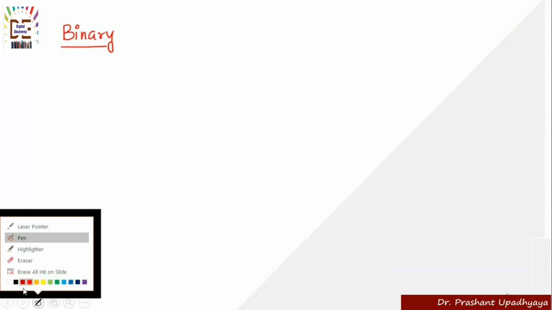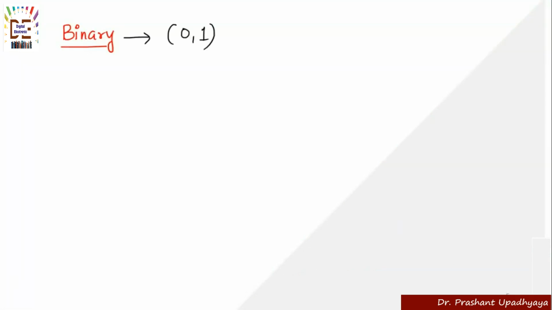Now if we talk about binary, 0 and 1, and about aj, what will be the value of j? j will be 0 and 1, that means 0 to 1. What will be the power? The power will be 2 raised to power j, that means this aj will be multiplied with 2 raised to power j. So we have got this j value which will go between 0 to 1.